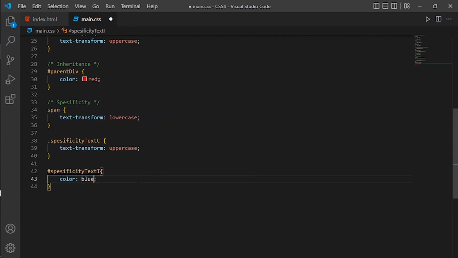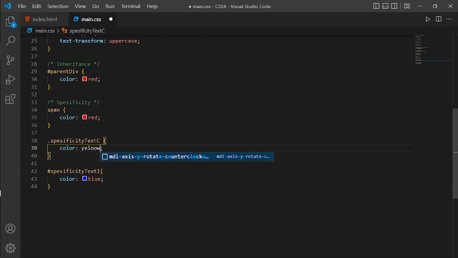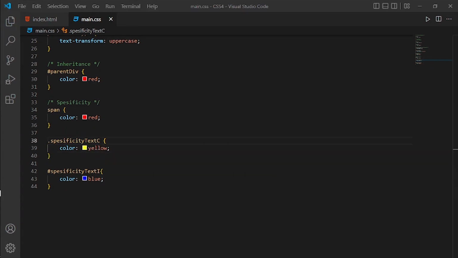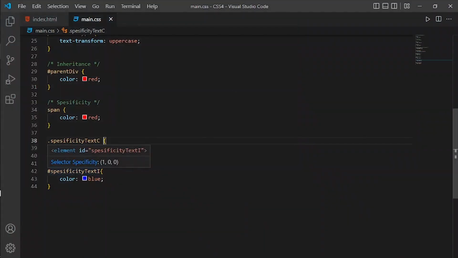First we have blue, this one is yellow, and this one is red, yellow. Let's see how it looks. Now the text is blue because this style has 100 specificity.